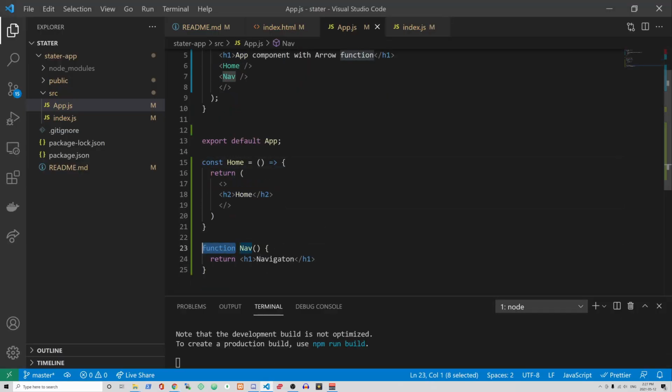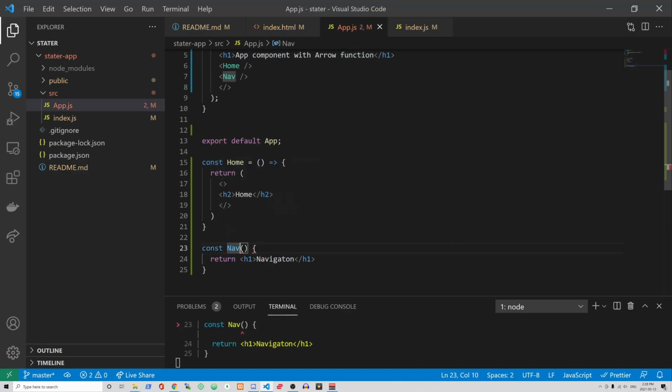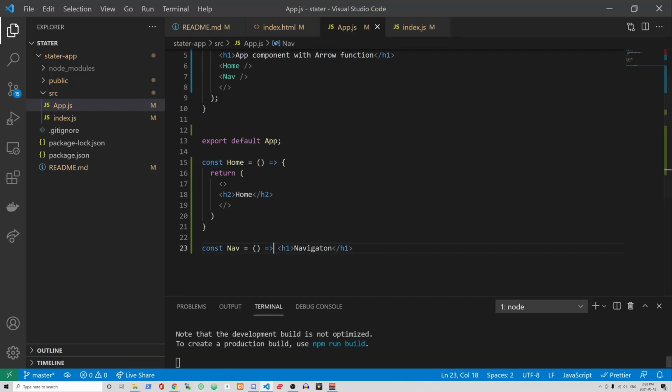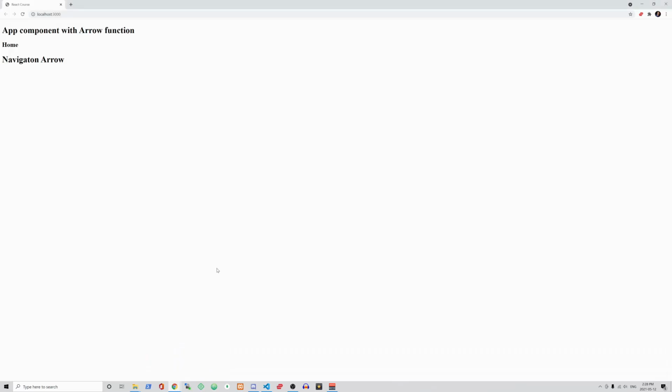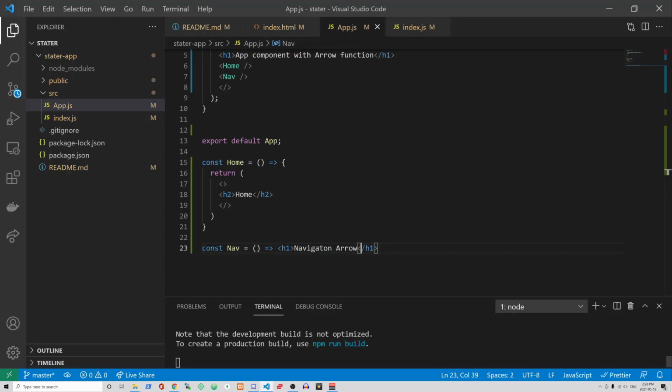So let's try to make this smaller. Like this function Nav, we make it an arrow function. Remember we said arrow function could condense your code, like we can remove curly braces, and if it is one line you can remove the return and go on that line. Now see if we make it Navigation arrow. Let's see if it works. Navigation arrow. So as you see, a React component is nothing but a JavaScript function, conventionally written with a capitalized name. So if you know how to write functions, you know how to write a React component.